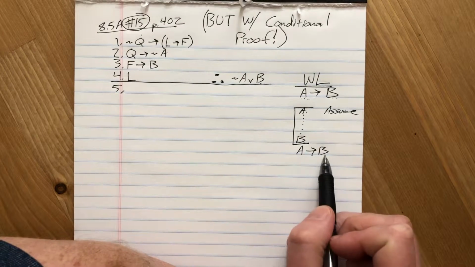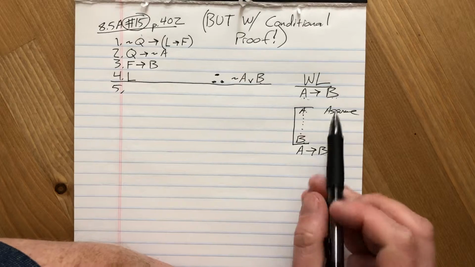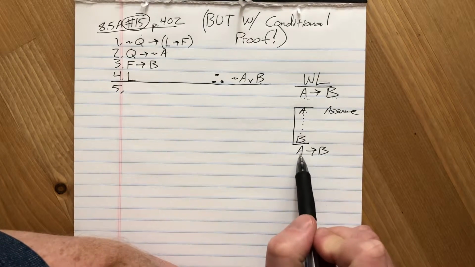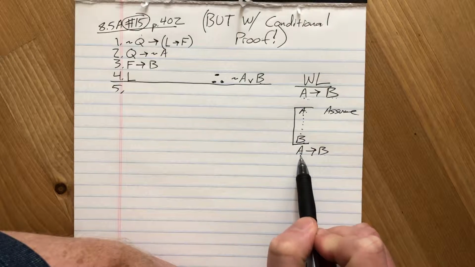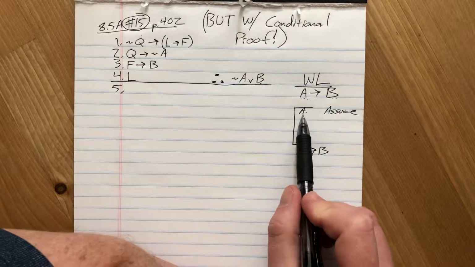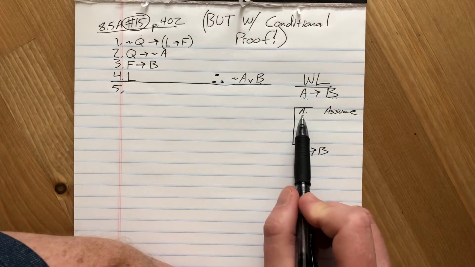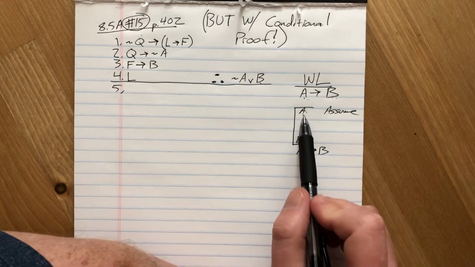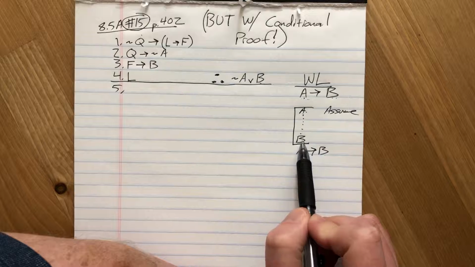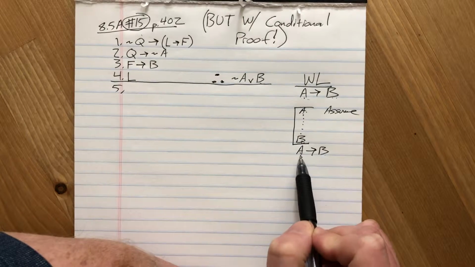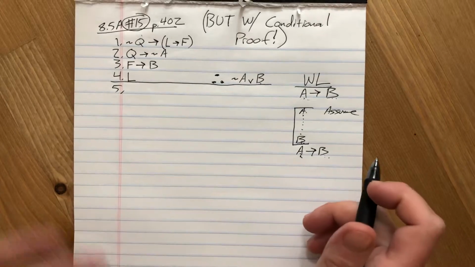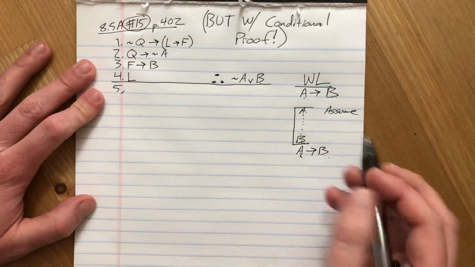So you're trying to prove a conditional. That's a good idea to use conditional proof. What do you assume? Assume the thing on the left side, because you don't know if A is true, but you're just going to assume it for the sake of argument. So if A, and if you can prove if A, then B follows, that means you can write the conditional. If A, then B. So let's go ahead and try to do that.